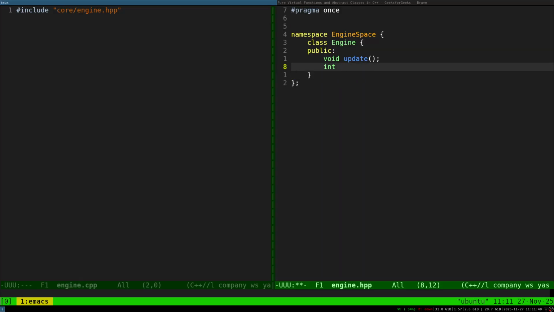Int add entity. And I want some private. What I want here is actually virtual as well. Then I don't care about this.